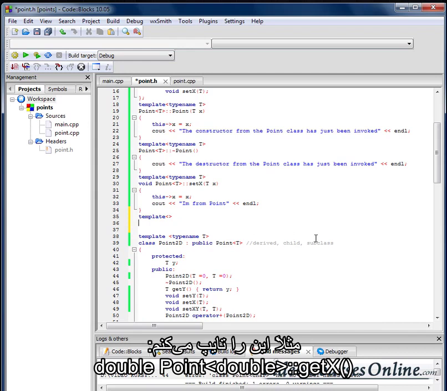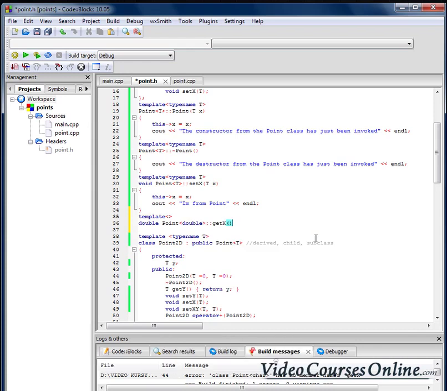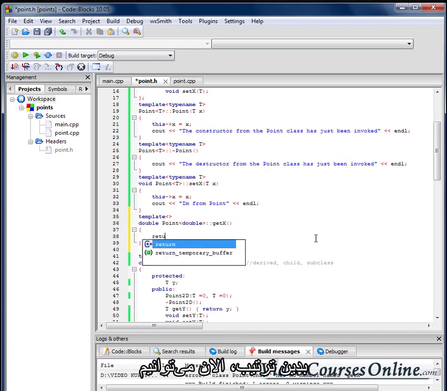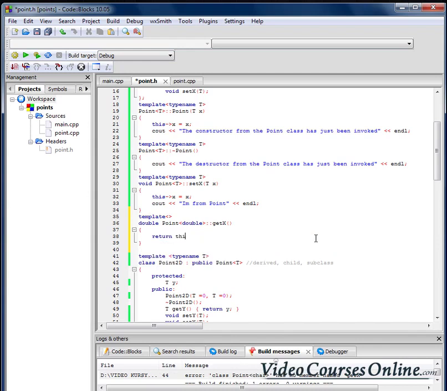So, for example, for the Point double getX. So right now we can return this x here, right?